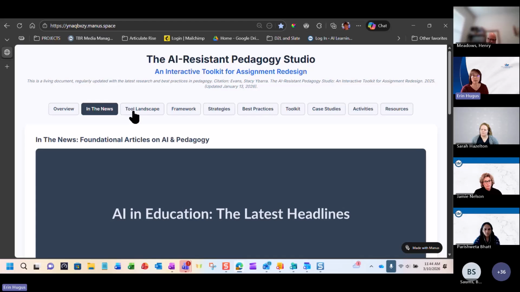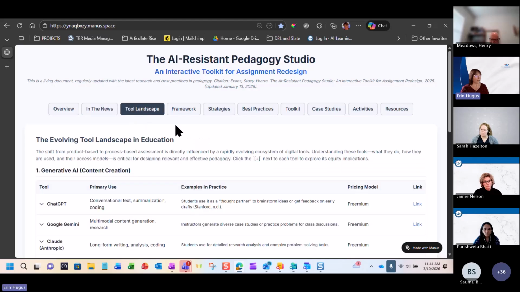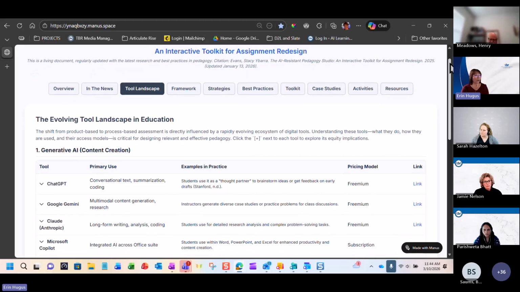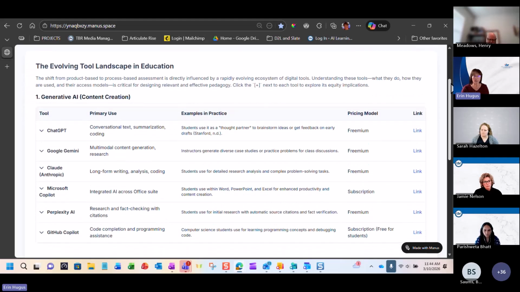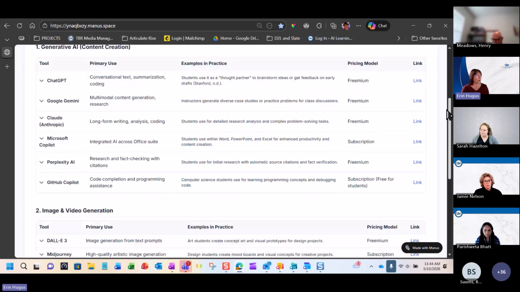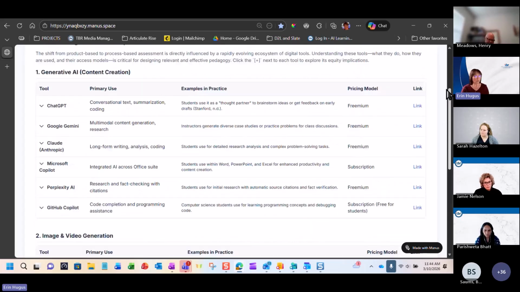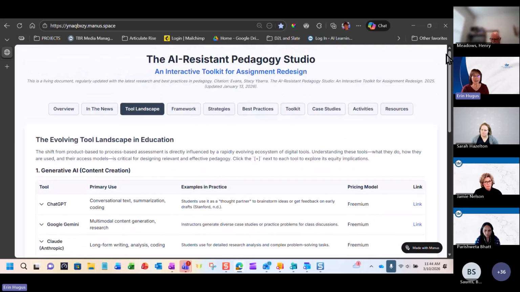Here is a tab that's very similar to a tab that we have in our Bridging Minds and Machines website, with a list of tools by what they do, a little description, and a link to where you can find out how much it will cost, that sort of thing. So that is here, but also a little plug that we have that also on our resource site.